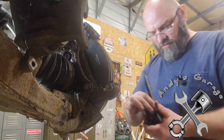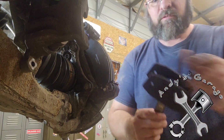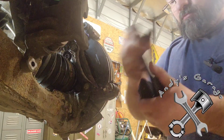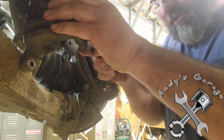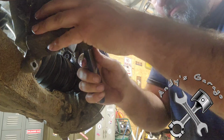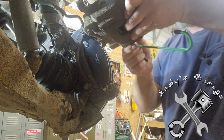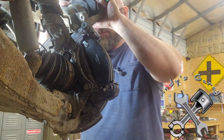I probably showed it in my other videos, but this caliper compressor here, this ratcheting one, oh man, these things are, it's probably pretty loud in the microphone there. Anyway, yeah, these things are, sound like an old person here, these things are the bee's knees. Yeah, these things are great. I love them.